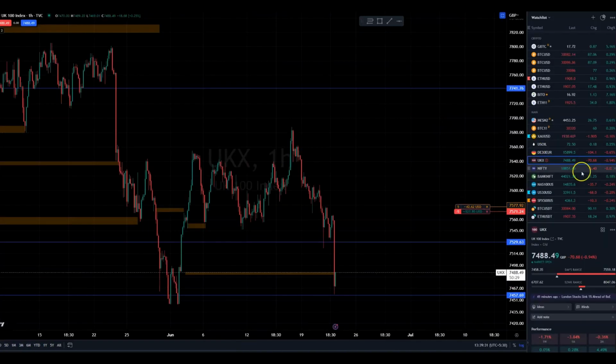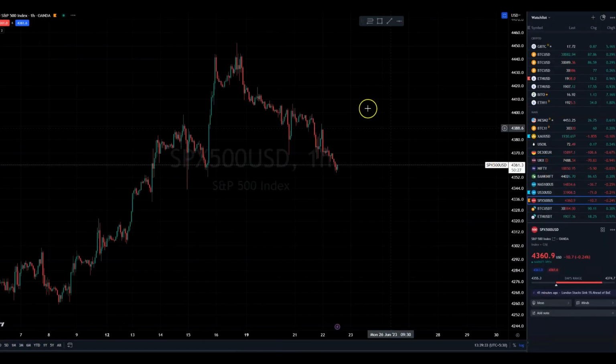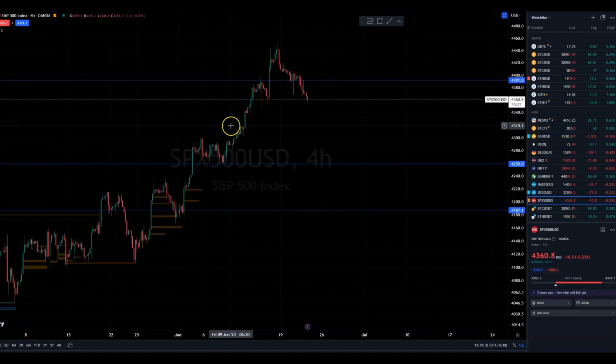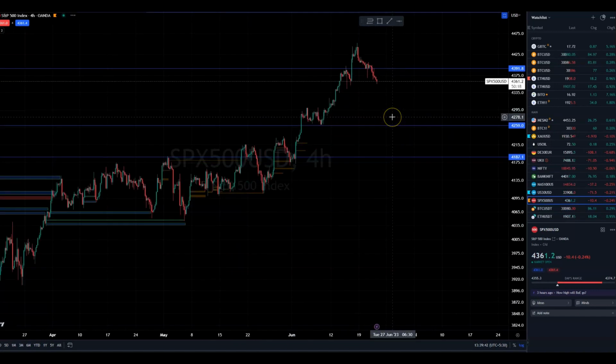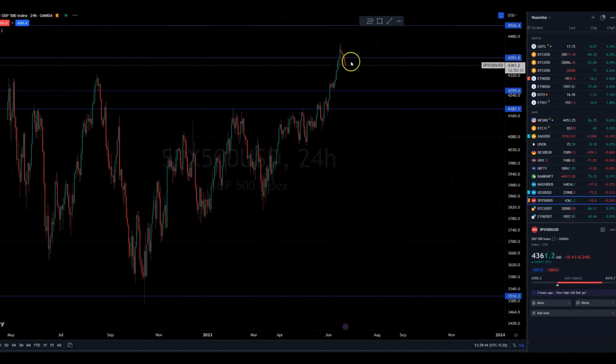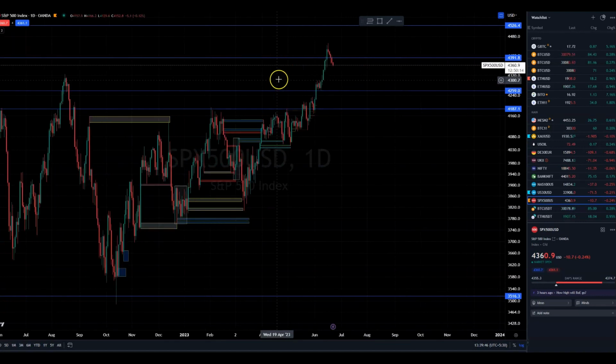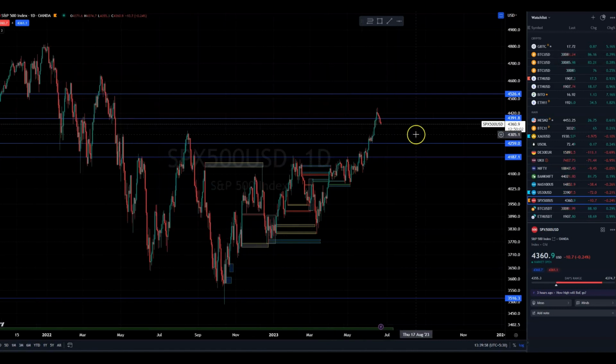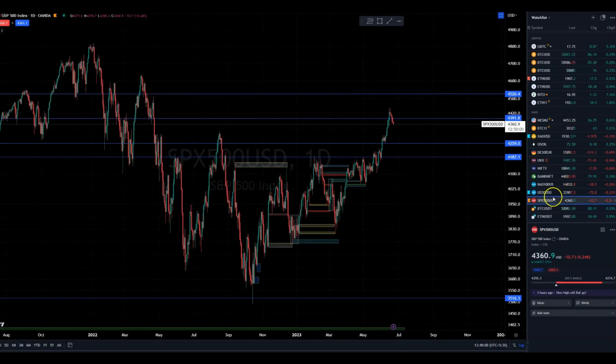Also discussing the S&P right in here is S&P. I think it can retest 4320. Yeah, I think so. I think 4320 would be, actually 4300 would be a very major level. I think it needs to hold if it wants to continue this drive to the upside. If not, I think that would be a failure, and we could come all the way to the downside and call it recessionary risks. So let's see.